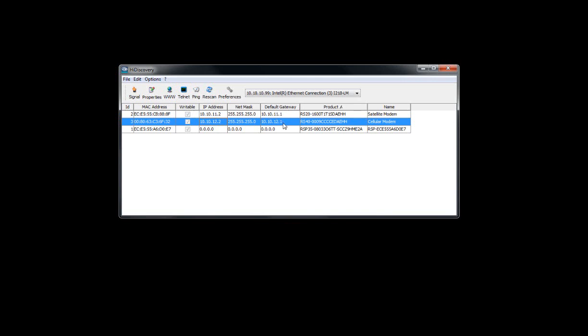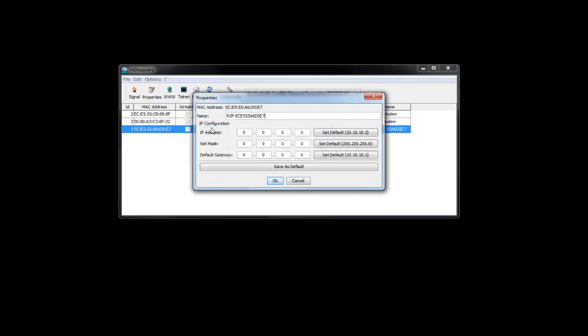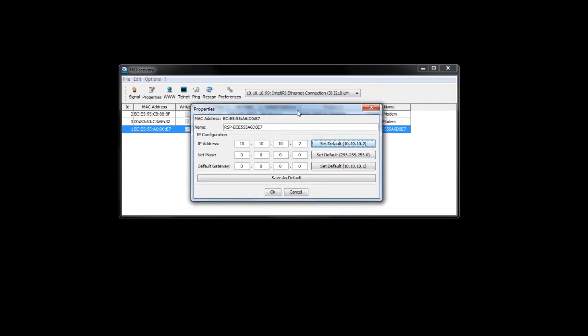for the specific ports. For the sake of being able to manage the RSP, I'm going to give it an IP address in a range that I will be able to manage. I've already given my network interface card an IP address of 10.10.10.99, and I'm going to give the switch a .2 address. With this, I can ping it, which means I can now also talk to it.